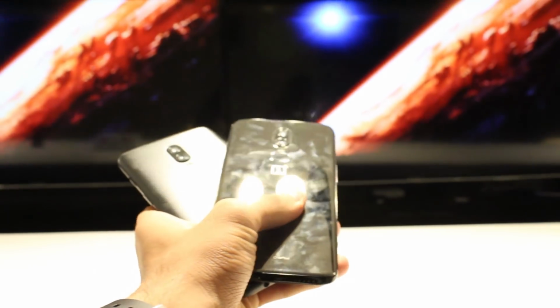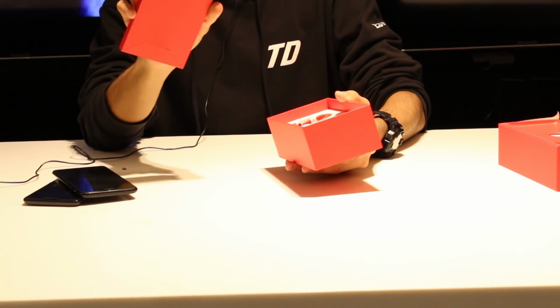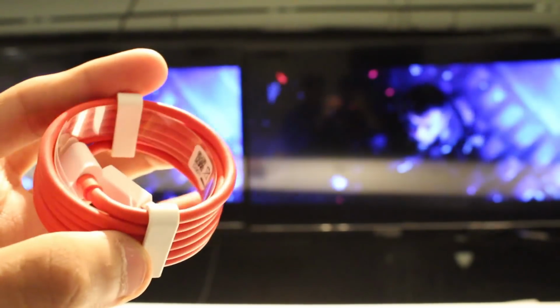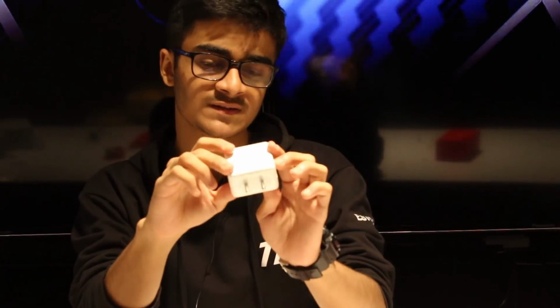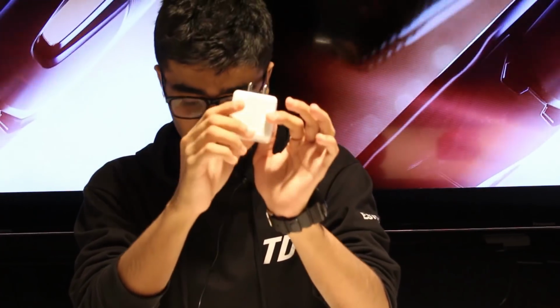Now getting into the box accessories, both of these phones are the same, so let's go over one of them. Now this is a packet that you would get. Below that is the USB Type-C cable. This is USB Type-C to USB Type-A for charging and data syncing. Keep that to the side, and you have the mammoth but very fast Dash Charger from OnePlus. This is very famous, and it can get you 60% of juice maybe in 30 minutes. And if you were to charge for an hour or so, you will get 85%. And this is very impressive as well.